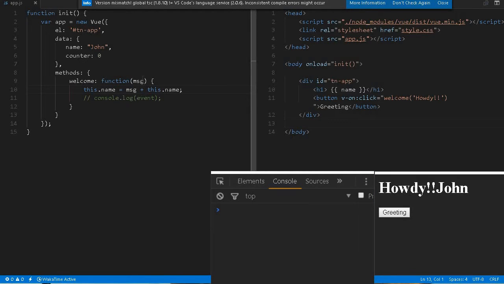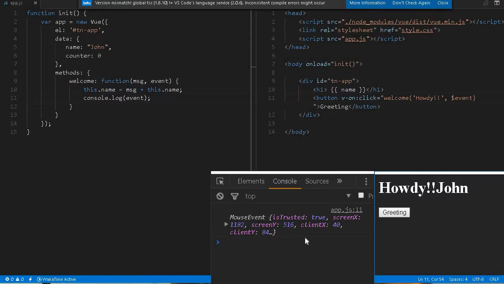Also, in this case, let us try to access this event parameter. Reload this page. Okay, so if you notice over here, if you pass any first parameter as something else, the event will come as null or undefined. If you still want to pass it, there is one way: separate by comma and $event. This is the way you can pass this event object explicitly inside this method. Okay, now let's reload. Now you are able to see it.